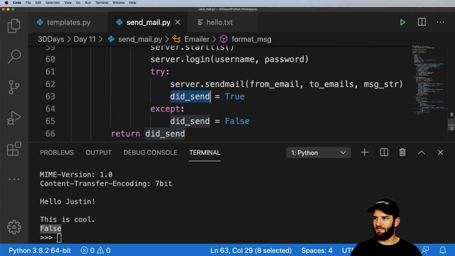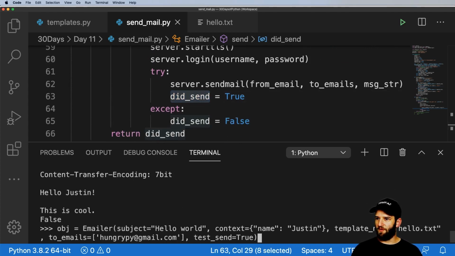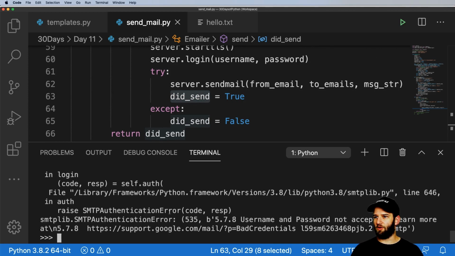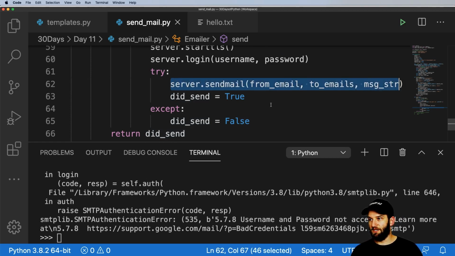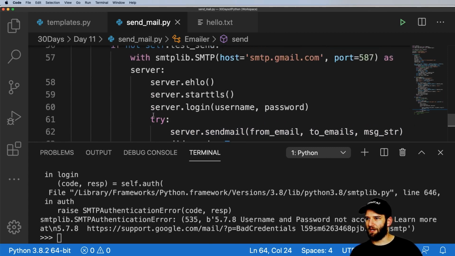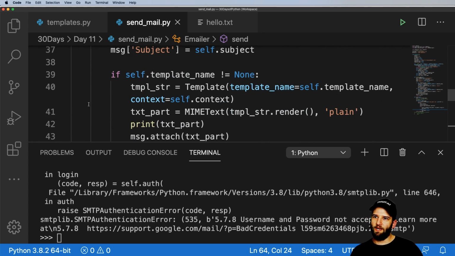And also I said did send equals false. So if I press up again and say test send false and obj.send, this time it'll give me a login error, most likely. And that's what it did. Authentication error, which is no surprise there. Those are ones that I still want to see if I'm trying this out. I want to make sure that, oh, what's going on here? Now, more than likely, you'd probably want to see what this error is as well. But that try block could be 100% improved. It's just we're not wanting to focus too much on that right now.